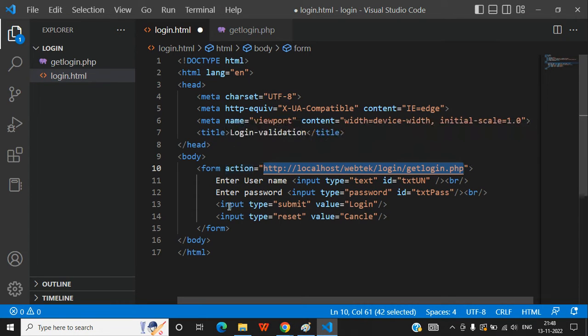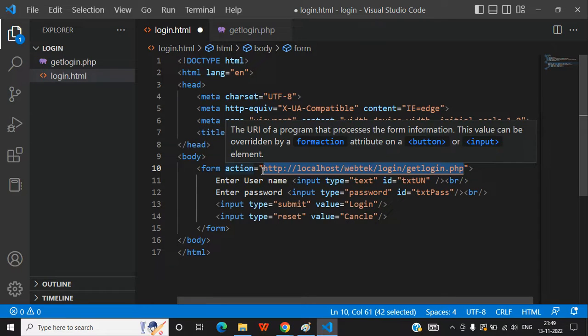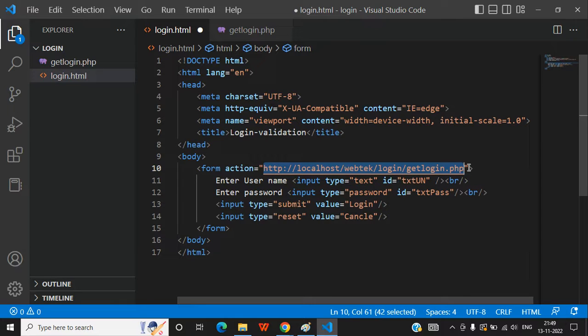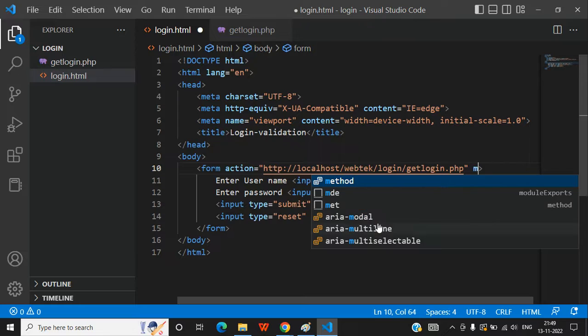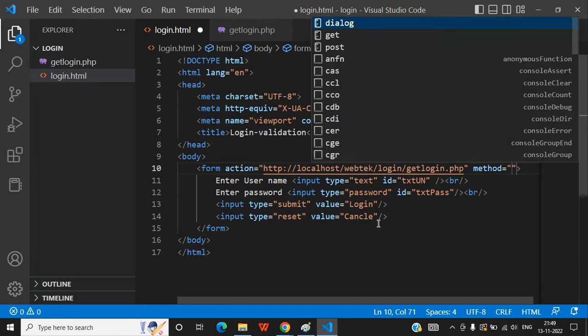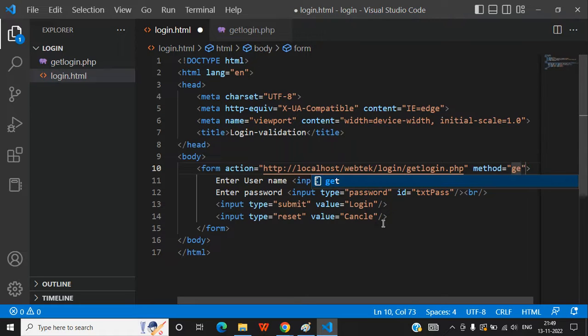See here, action. If I click the submit button, then this data will be sent to this page. So action is equal to this one. One more thing you have to put here is your method. I told you that there are two ways I can send data to the server. One is get, another is post. If you are not giving anything, then automatically it will be get. So I'm writing method get. So form action, this will be the page name, and you are sending this thing.